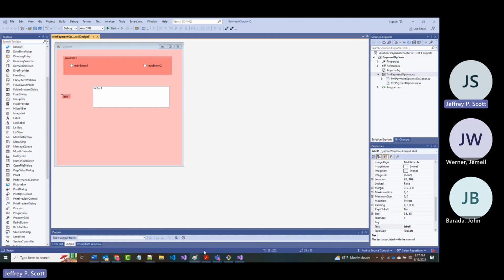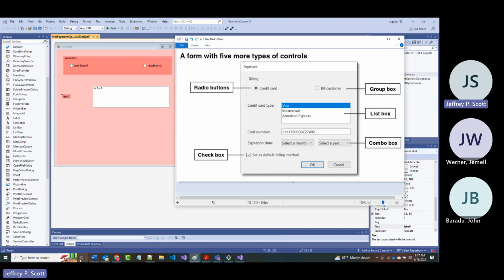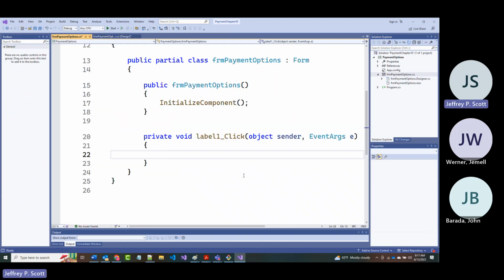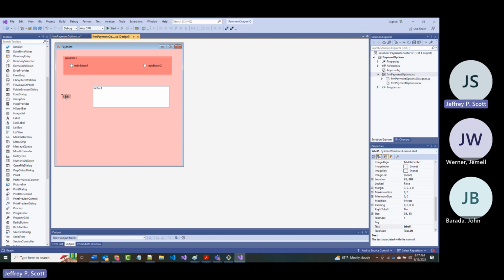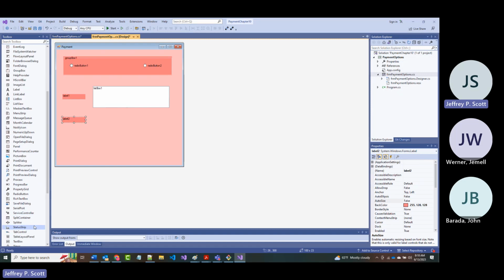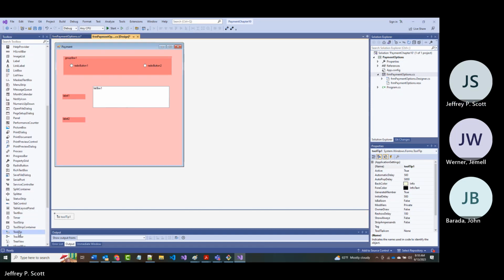So what else do we have in here? Next, we just have a label and a text box. Let's do this. Whoops, darn it. All right, we'll remove that in just a second. But I'm going to set the auto size to false, just so we've got something there we can work with. There we go. All right, so then we wanted this followed by a text box. Oh, not a tooltip.